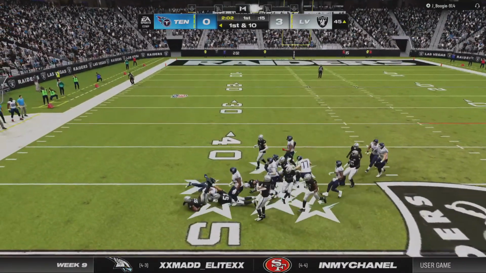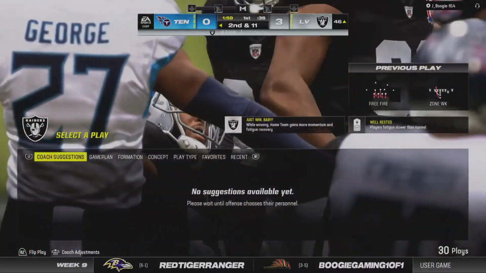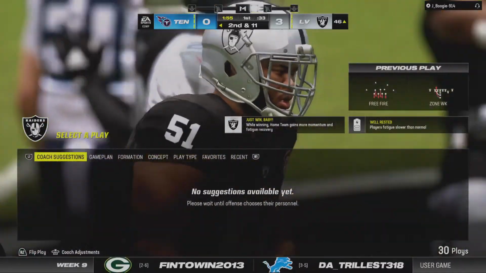Here's a give up the middle. And this one goes nowhere. Losing yardage on the play back at the 46. He'll lose a yard there, and it's 2nd and 11.